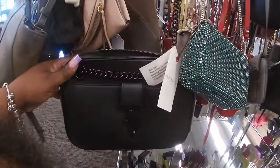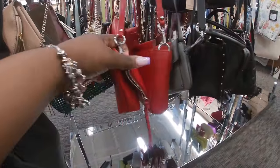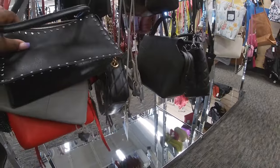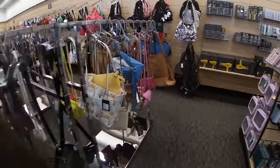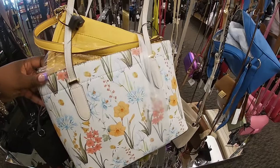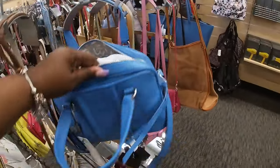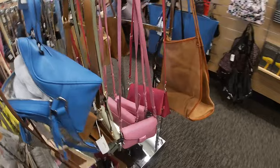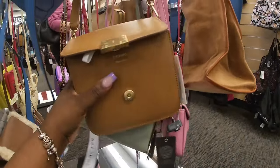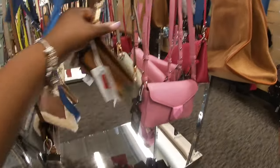So Rebecca Minkoff again — and that pretty black, I like that black. Rebecca Minkoff. Another Rebecca Minkoff. Karl Lagerfeld — let's see. $44 for the Karl Lagerfeld. I believe in TJ Maxx it's $35. I think I'm going to have to go back. As much as I see those bags, I shouldn't know the price by heart. I like this pink bag — Vince Camuto, $65. Frame — it's really heavy too. Clearance for $187. Thacker — pink bag.